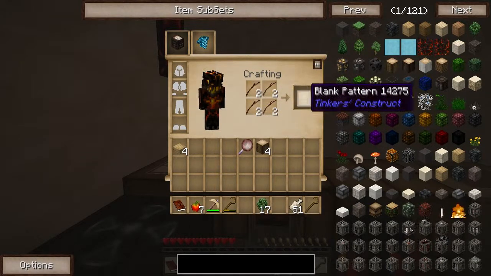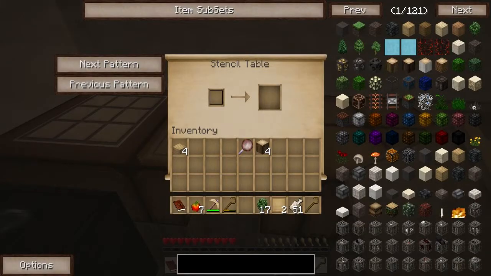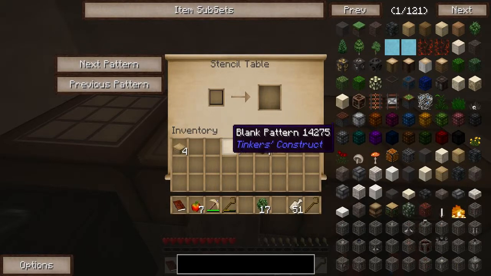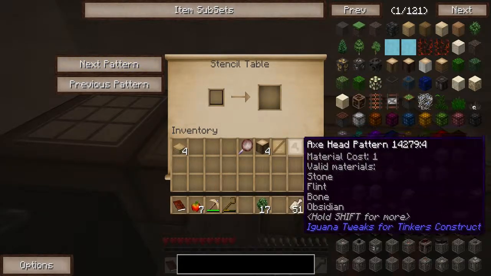There we go. And you put these blank patterns into the stencil table, and you use them to create stencils for what you're wanting to make. So I'm going to make a tool rod pattern, and I'm going to make an axe head pattern. Let's shovel. There we go. Alright, so I've got a tool rod pattern and an axe head pattern.